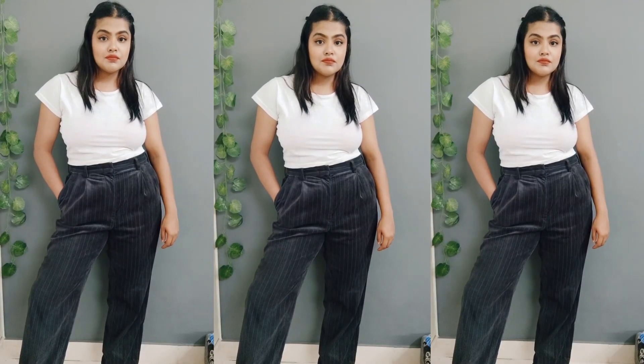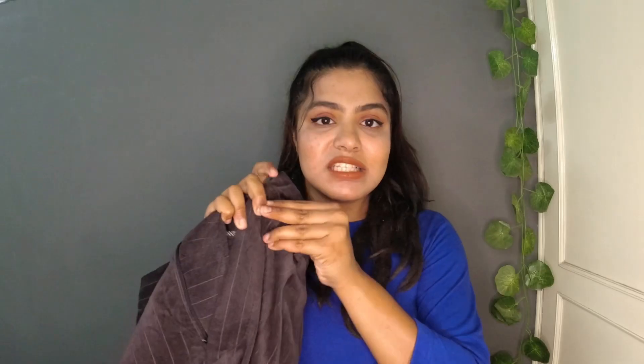The next and most amazing pant I found in that pile has a beautiful stripe print. It's a corduroy wide-leg trouser that fits me perfectly — one of my favorite finds. I've worn it a couple of times. It comes with a buckle and hook, making it more of a formal-casual piece. You can wear it with a crop top for a cool look, or with a t-shirt and blazer for the office. The material and quality are amazing, and each of these pants was 100 bucks.